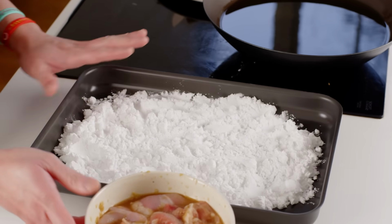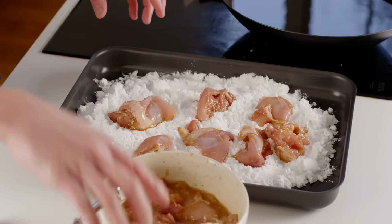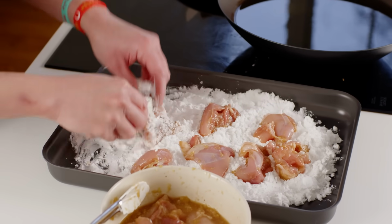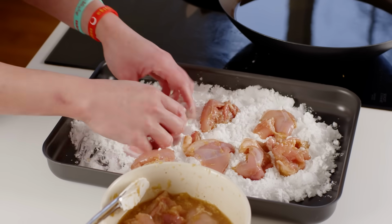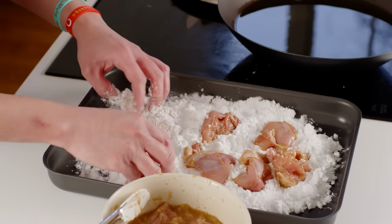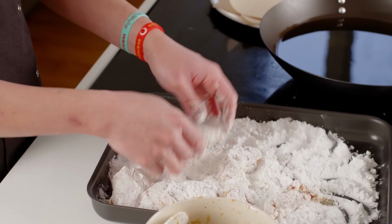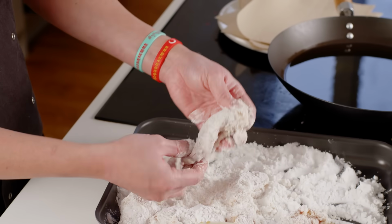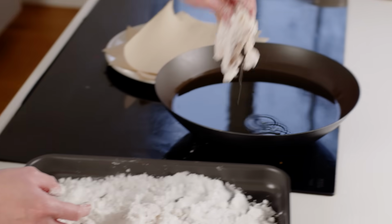Have my chicken here. Have a plate or a tray of my potato starch. Potato starch really helps with getting a much crispier result. We're just going to dredge. Dredge is what you want, people, okay? Cornflour or potato starch will work absolutely fine for this. Just want to make sure every single bit of that chicken is well coated in that starch. So my oil is hot enough. I'm just going to go in now with my well-dredged pieces of chicken. Off we go.